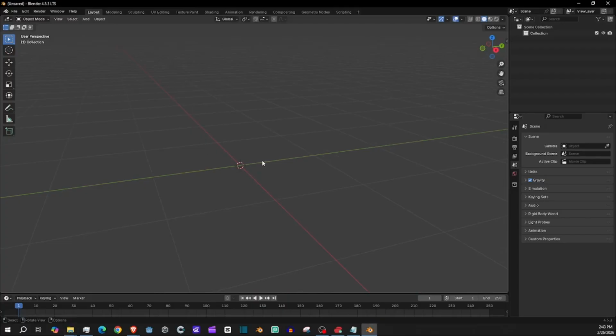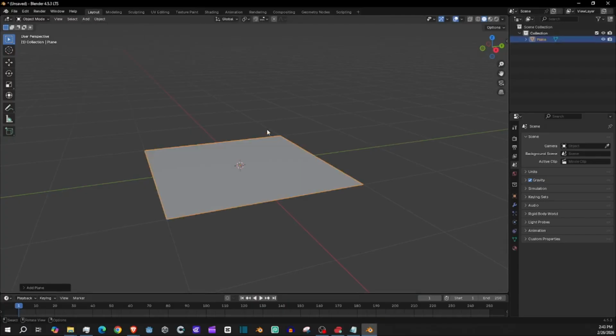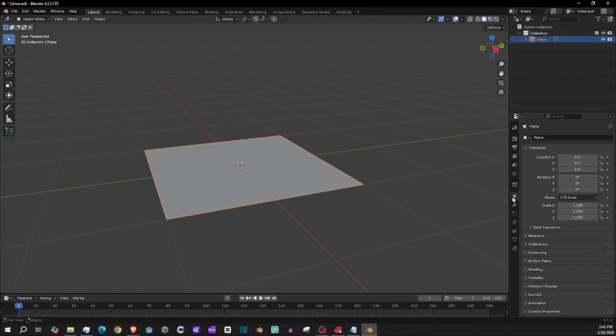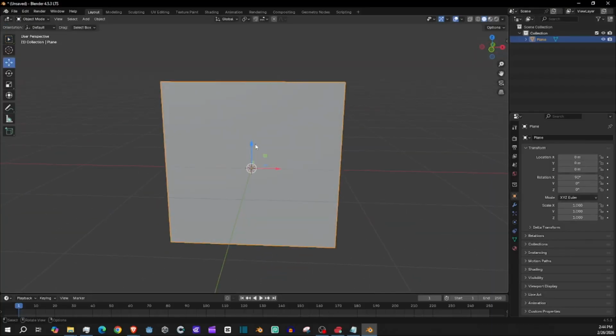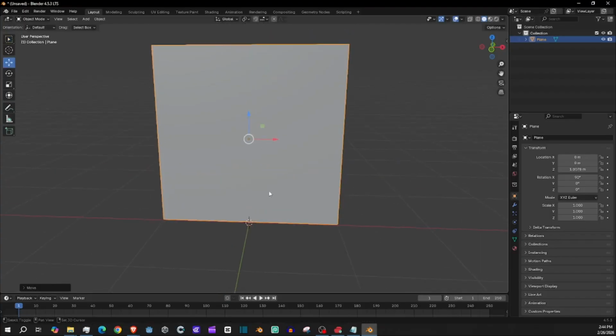The way we'll do that is we open Blender, we go to Add, Mesh, Plane. We turn this plane vertical 90 degrees, so we select the transform or the object properties right here, and we go to the transform section, and we rotate it 90 degrees in the x-axis, and it'll pop up vertical like this. Then we can move it up if we want so that it's positioned on 0 at the bottom.